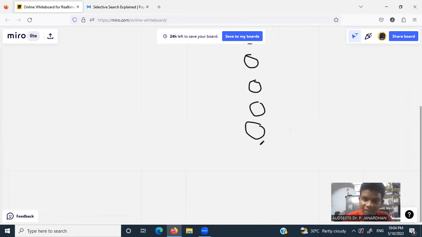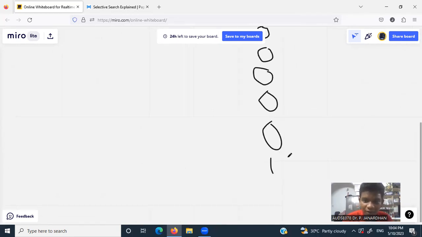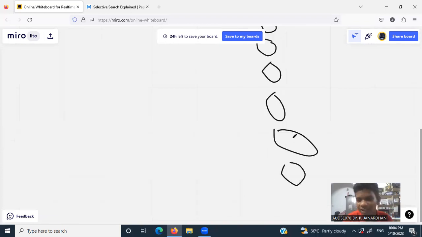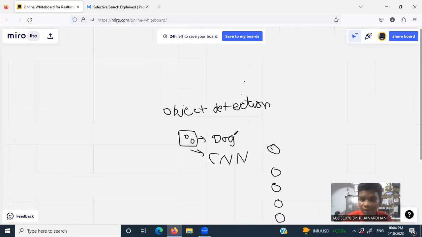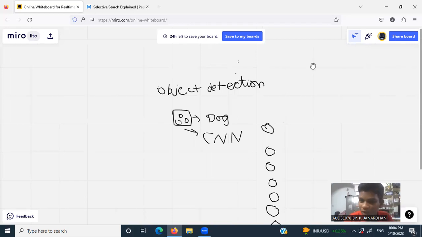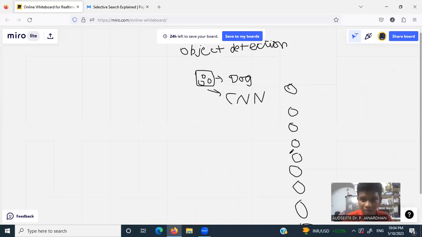Let's say we add four more neurons. You might just say we add four more neurons, but that is a very bad idea. Because let's say you have another dog, we are not just going to add more. Or we have only one dog, so we are going to bust this architecture. So this architecture does not work, adding more neurons to this final layer in order to predict the coordinates.